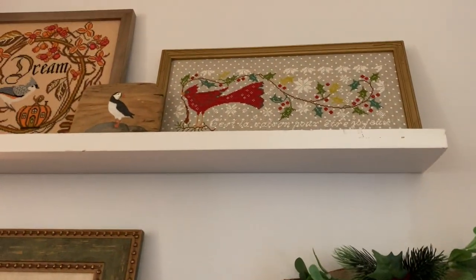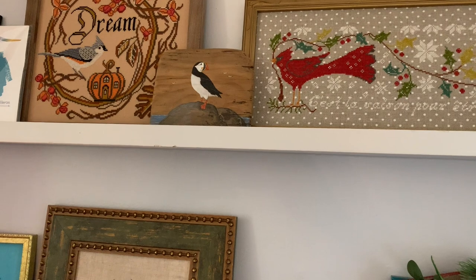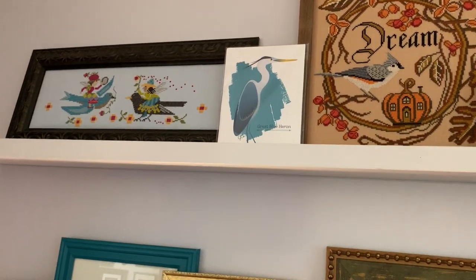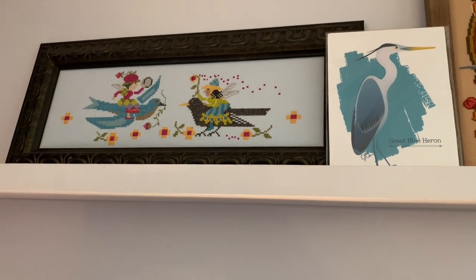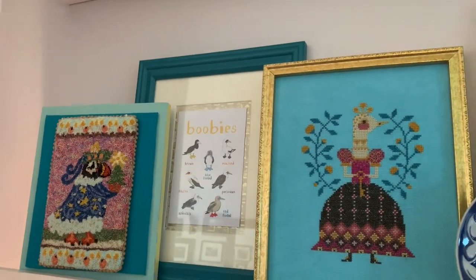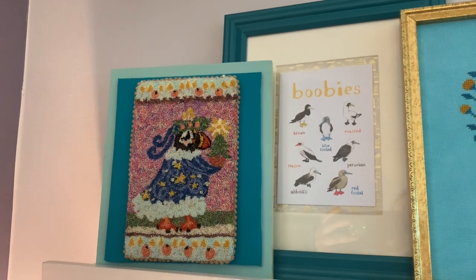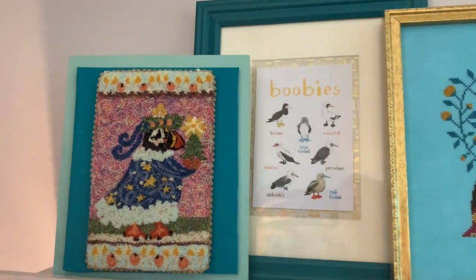I stitched that. This up here is out of the Blackbird book. This is a puffin painted on wood. This is Dream. This blue egret is Prairie Schooler. There are two different Flower Fairies pieces and I put them together on a piece of even weave fabric — I think it was 28 count light blue that I got at the thrift store, frame also from the thrift store. I have the boobies framed — that was a card that came with the whole kit when I bought it from Stephanie Webb of Lindy Stitches. This is my winter puffin piece. It was in the Mega Holiday 2020 issue of Punch Needle and Primitive Stitcher magazine and that is my own original design.